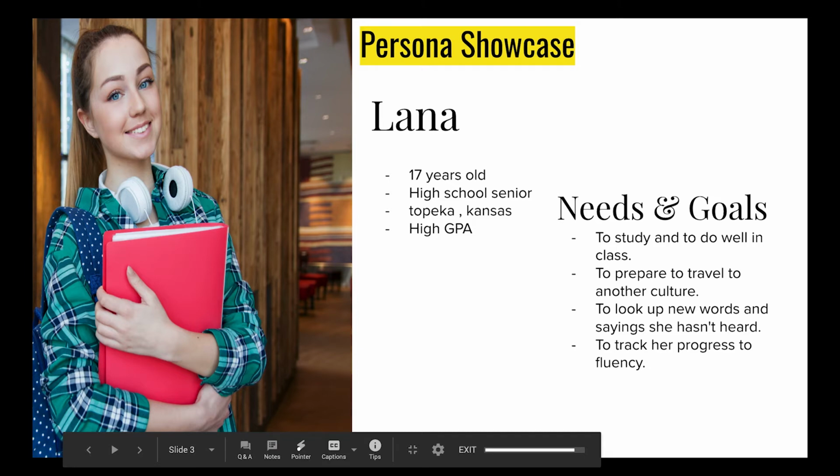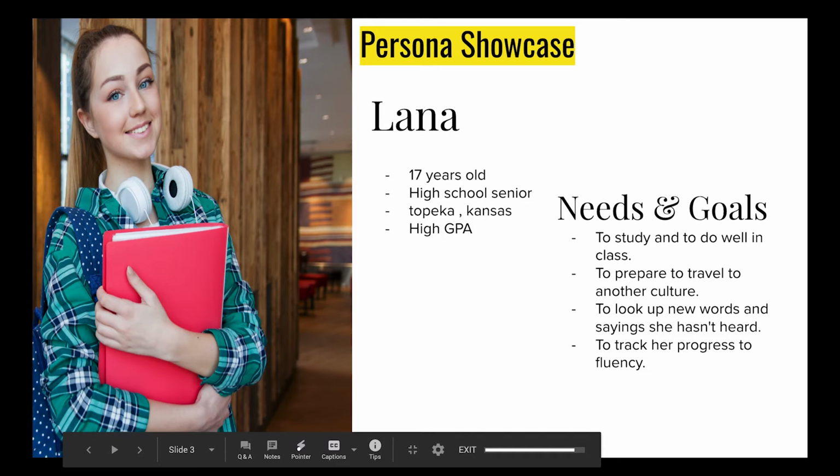One thing that Lana is super stoked for coming up this summer is that she wants to travel. And when she wants to travel, she wants to learn some of the language of these countries that she'll be going to.